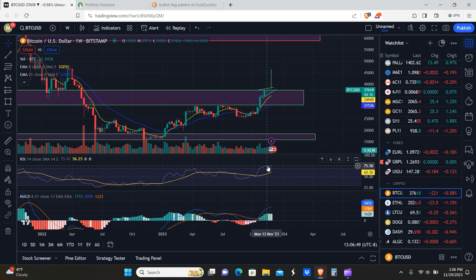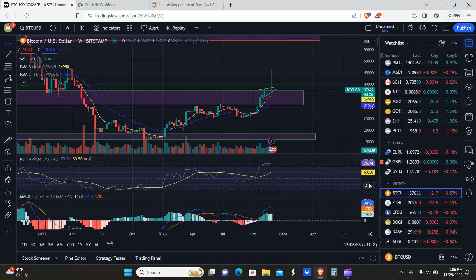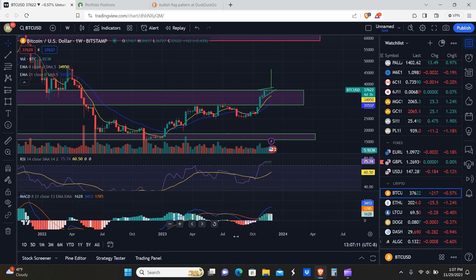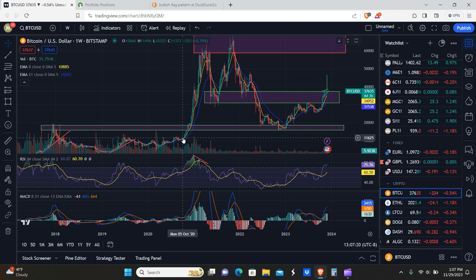Something else I want to point out is we are in overbought territory on the RSI. You can see if we really zoom in here, this kind of green shade — the line that generally indicates that we're overbought doesn't mean we have to dump. Could we dump? Yes, it's possible. Crypto is extremely volatile compared to traditional stocks. But I'll give you guys another example of what it actually looks like to be overbought for a long time. Pretty much after the previous halving, but before the bull market actually started taking place — before we basically started ripping past previous all-time highs on Bitcoin at that 20,000 mark — we were in overbought territory from roughly about 13,000 or so on Bitcoin all the way up to the peak at roughly about 62,000.